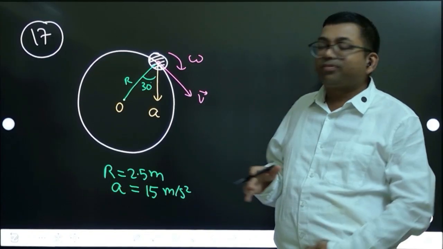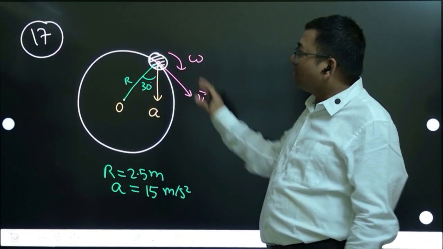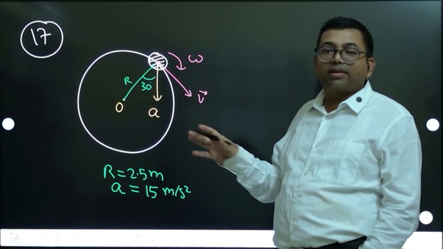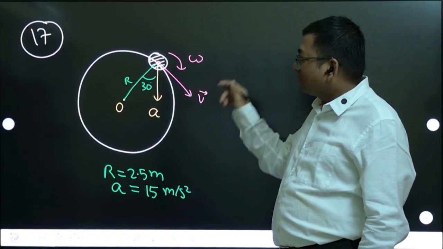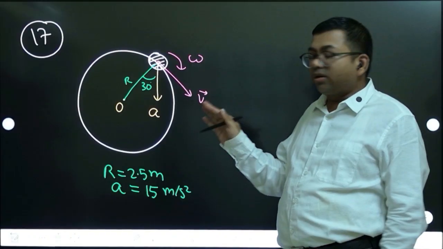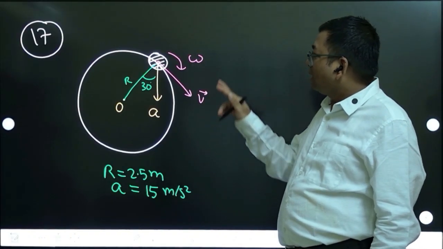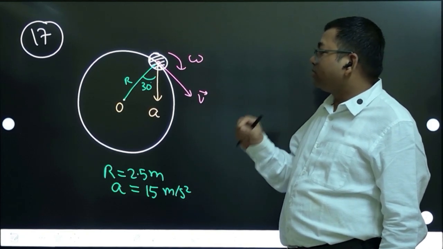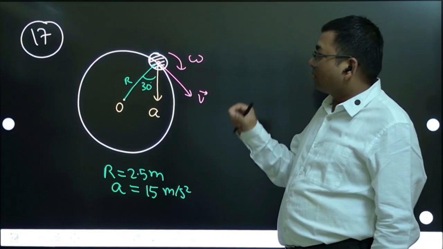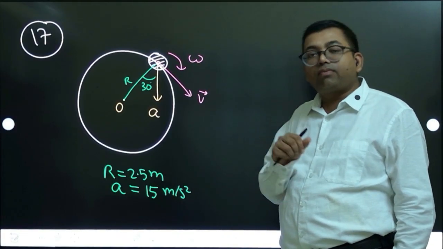You will do that. So see here what is given: a circle is given, there is no complexity. In that circle, the radius is given and the total, meaning net, acceleration is given, and it is going in this way. Okay. So now first of all tell me, in a circular motion, what are the two types of acceleration?